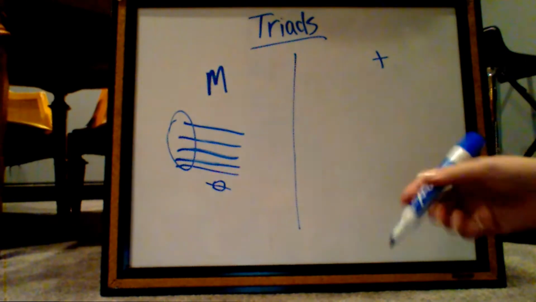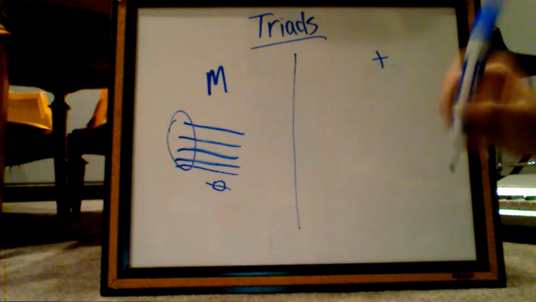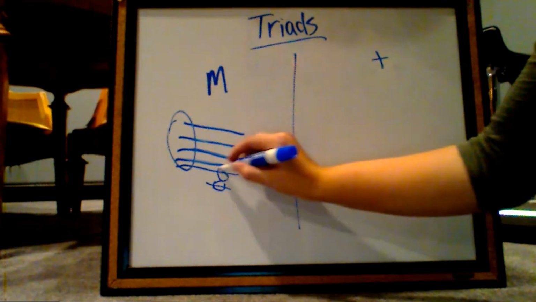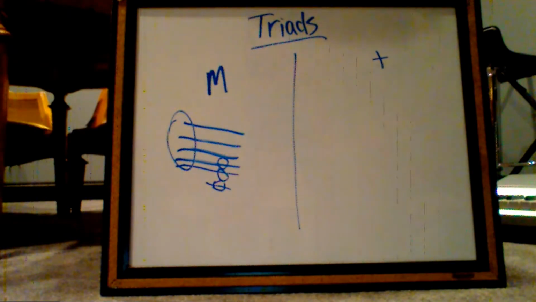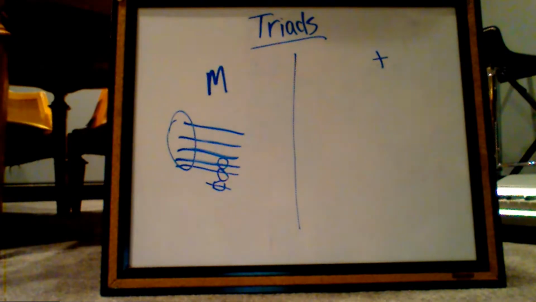So the way that you draw triads on a staff has to be either line, line, line, or space, space, space. That way there's the same generic interval between them. And so that's pretty bad drawing, but that's okay. So this is what you have right now. And if you were to play this, it would sound like this.